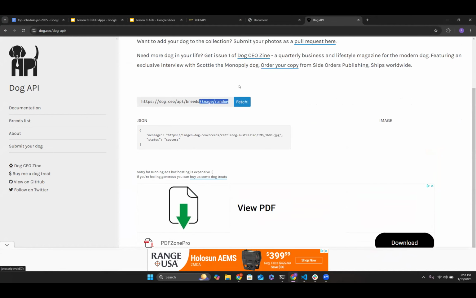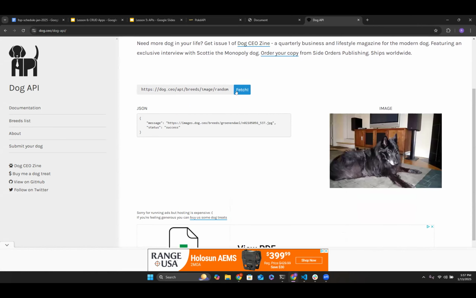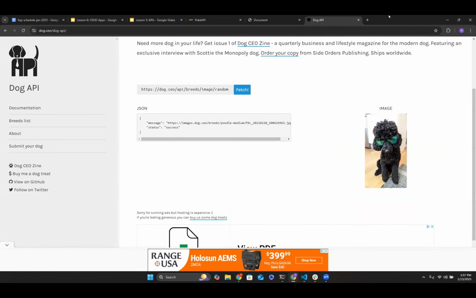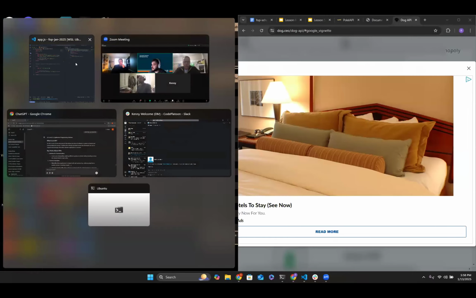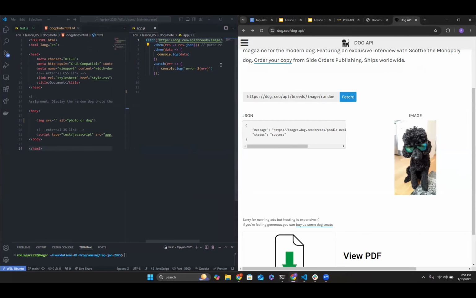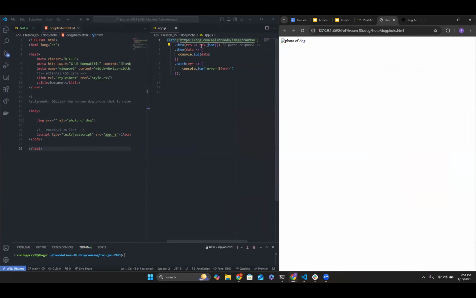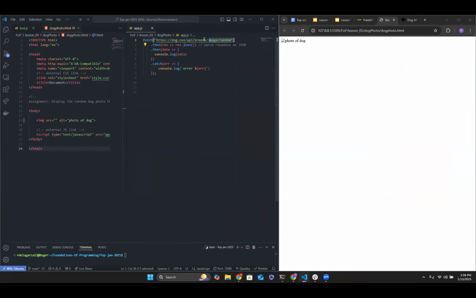And notice that every time I click it, it gives us a different image, right? The JSON that this fetch method is going to return should look something very similar to this, where the first key value pair is the message itself, and it has a URL to a JPEG file, right? And it's showing it to us here to see what it should look like, right? That's essentially what our JavaScript file is doing, and we can kind of come here and format this code to see how it works. But we're putting this fetch request into this JavaScript file to this API.